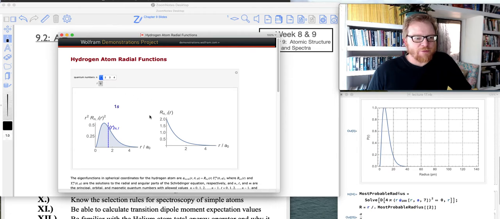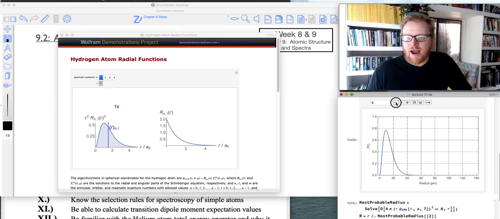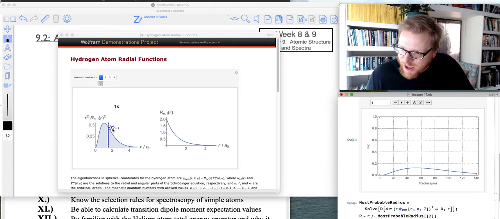They've got this whole manipulate feature, and they're plotting the radial wave function and the radial distribution wave function, and you can select through the different n and the different l's. So I'm going to go back now in my own Mathematica. When I made Z equal to 1 for 1s, that's the same function. This blue line here, if you remember our nomenclature, gives us the expectation value, which for hydrogen 1s is about 72 or so picometers. So even though the most probable value is at the peak, the expectation value is right there.